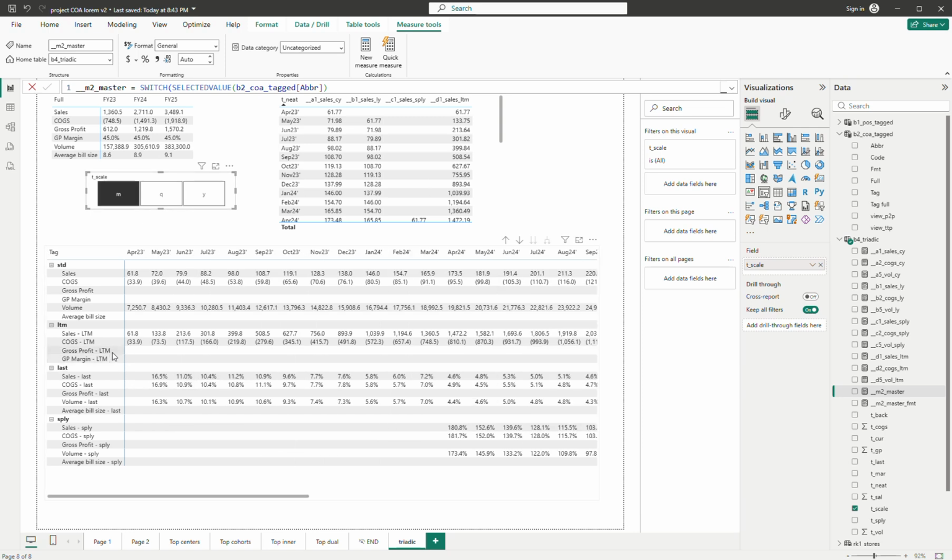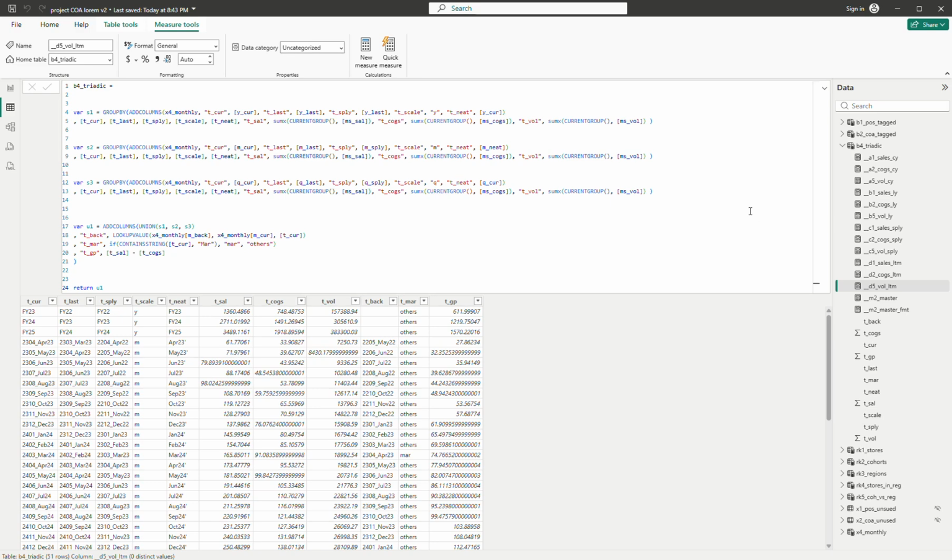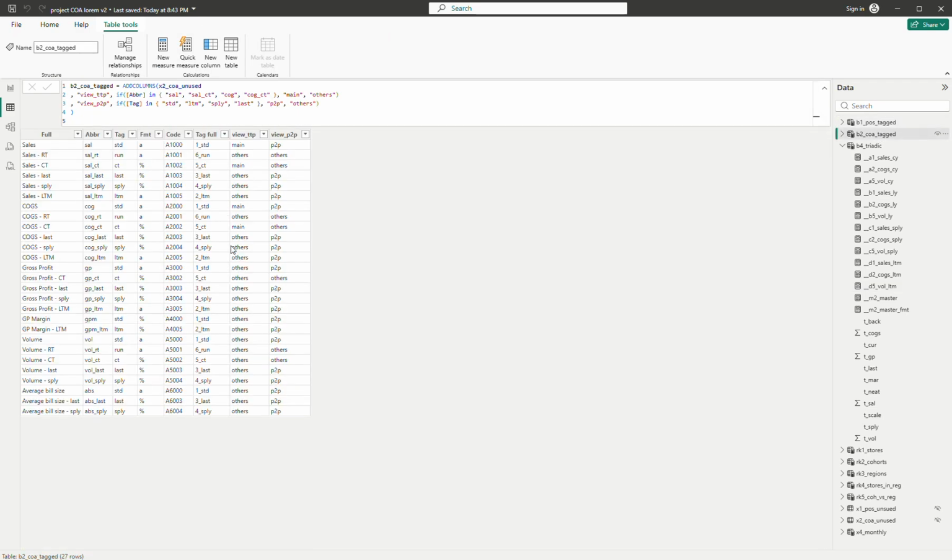Oh, somehow in this design there is no volume for this view, for the last 12 months view. But it's okay. If you change this table and add one more account in here, which is the volume last 12 months, it will show.